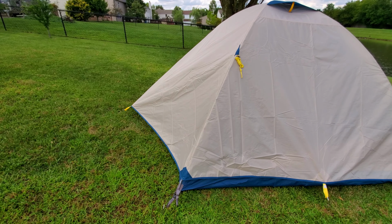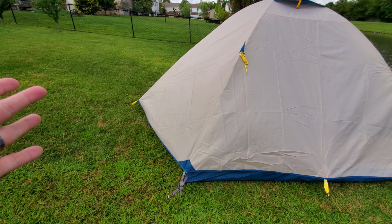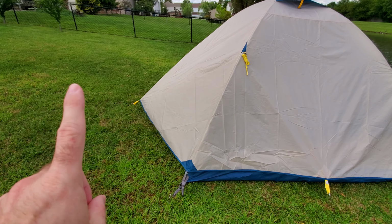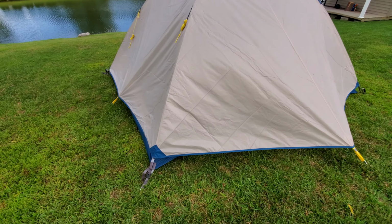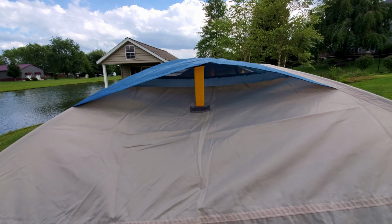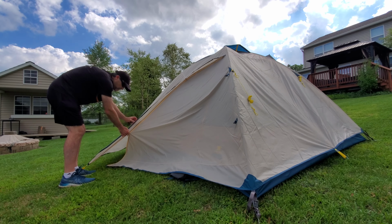So this is the back side of the tent right here, and that is a pretty good sized vestibule sticking out. And although it does not have 2 doors, there is a reason why that vestibule sticks out so far, and we'll show you that when we get inside. Just coming around the tent here. Here's the vent on the other side. There's a storm flap over the zipper, so that's nice.